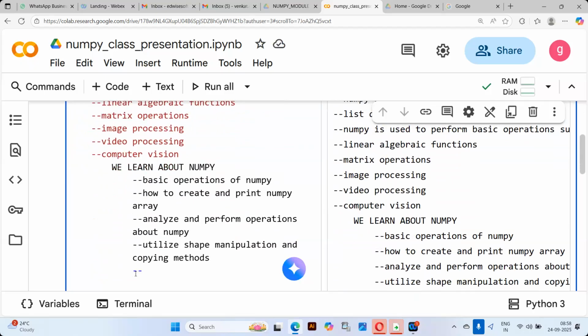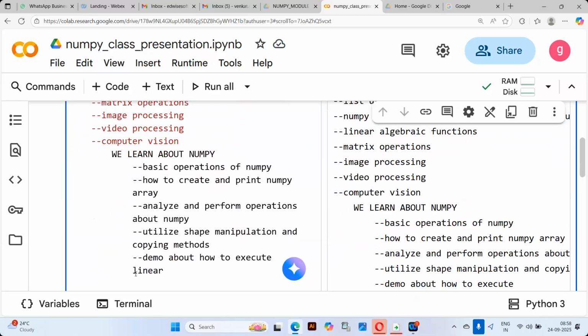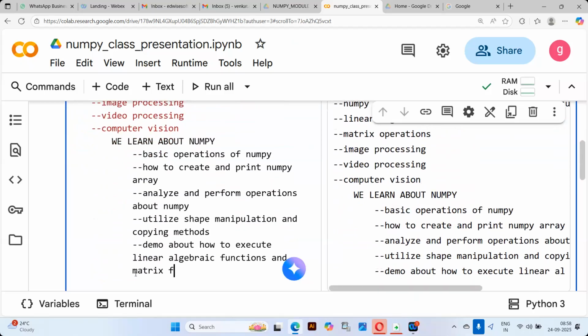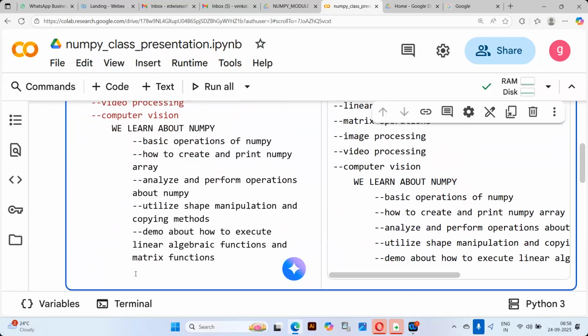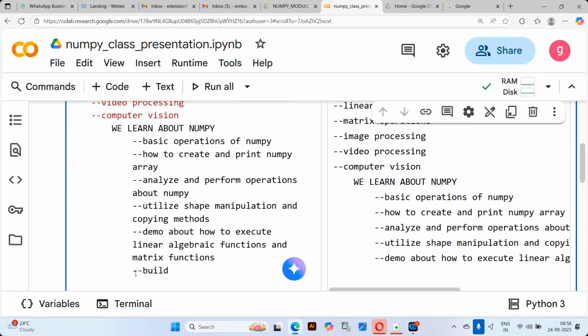And a demo about how to execute linear algebraic functions and matrix functions. And obviously, we can build basic programs using Python.